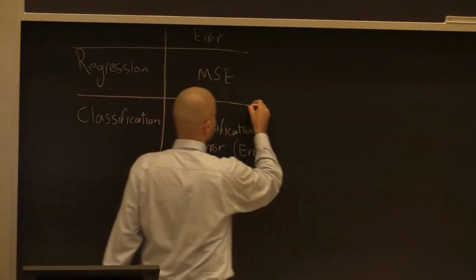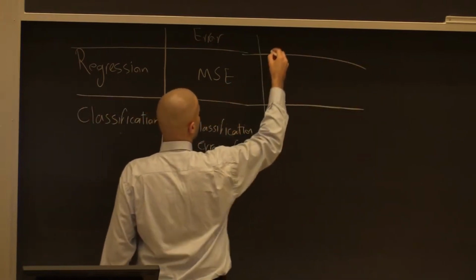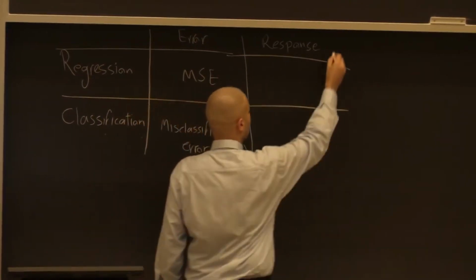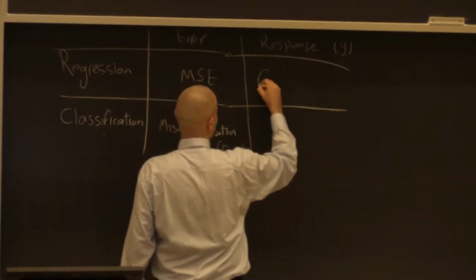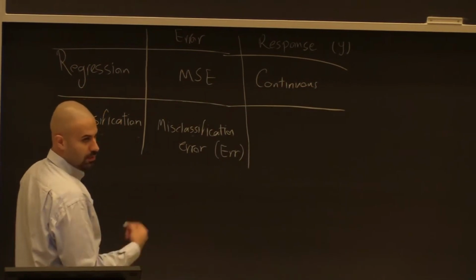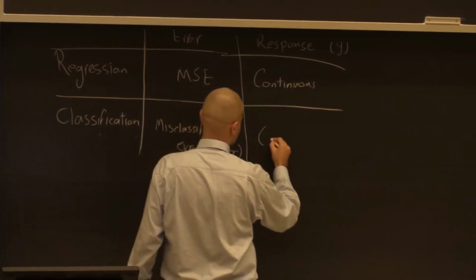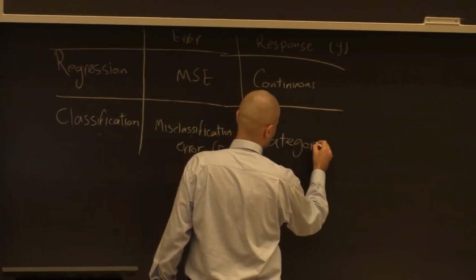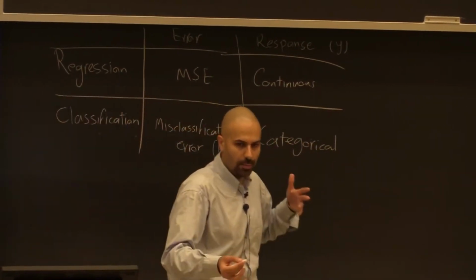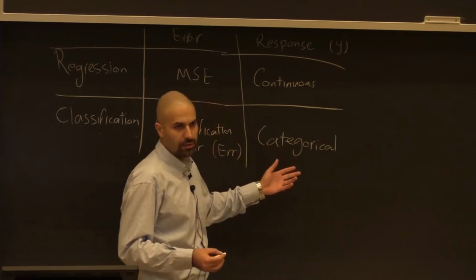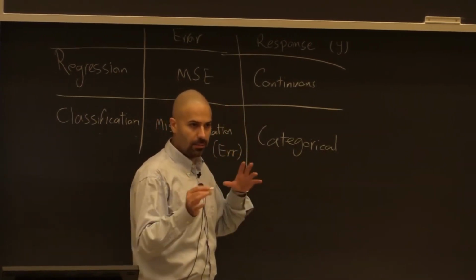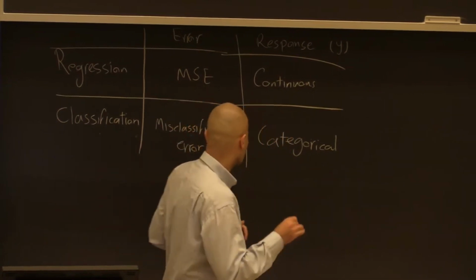So in the regression problem, the response, or the y variable, was continuous. And in classification, it was categorical or discrete. And for categorical, we have both nominal and ordinal, right? There might be an order to the categories, like handwritten digit classification, or there might be no order, like classifying images as dogs and cats.